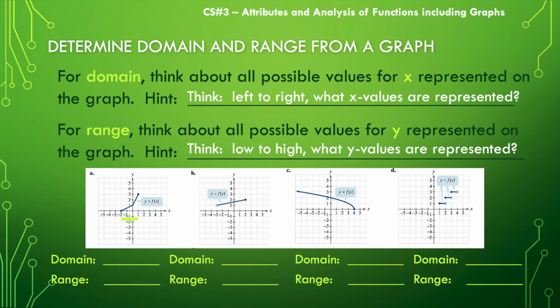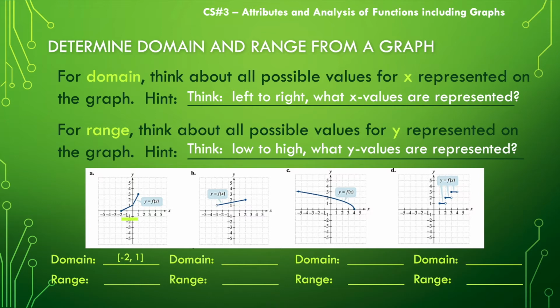And then we want to think about, for this particular graph, will I include the endpoints? Because those endpoints are filled in, because they're solid, we can say that we will definitely include the endpoints, and we'll bracket the -2, and we will also bracket the 1. Now, if we're using an interval, we want to make sure that every x value between -2 and 1 is represented somewhere on the graph. In other words, there's no breaks. This is continuous. So from -2 to 1 looks good. So we can go ahead and say that that will be our domain.